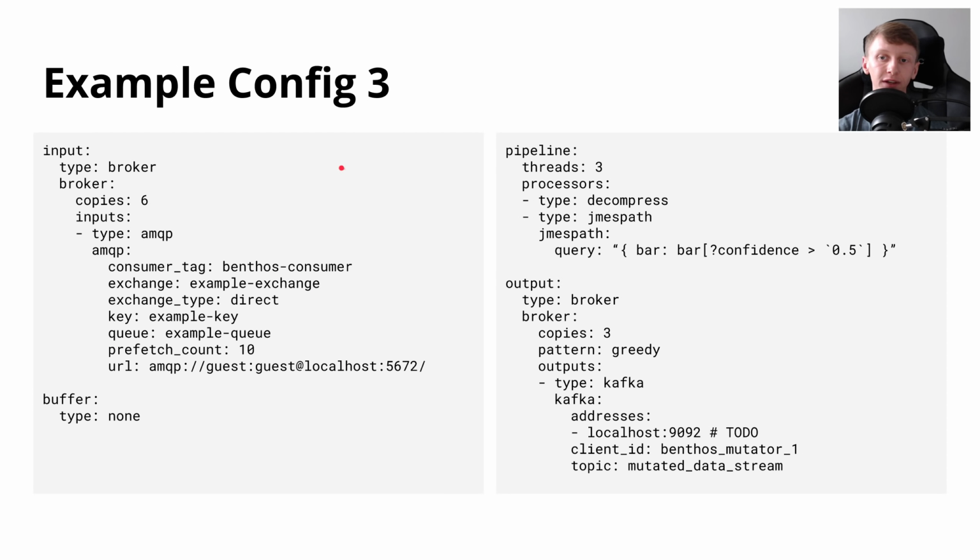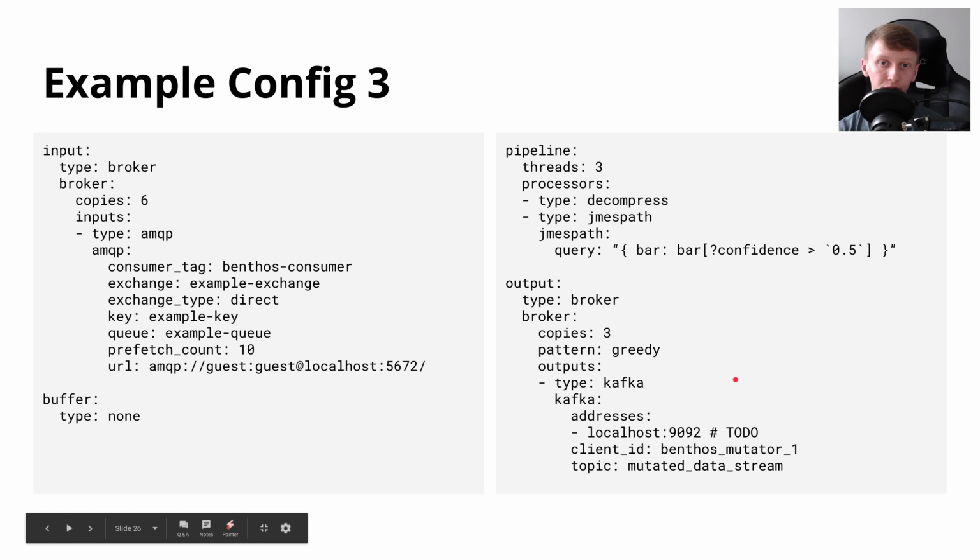And what this looks like in config is the input section is the same, buffer section is the same, pipeline section is the same, but now we've got this output broker type, and that is basically the exact same config as the input broker, except we have a new field which is called pattern, and that specifies the brokering pattern we want to use. So this is where you could specify fan out, round robin. In this case we say greedy, and greedy means we don't care about distributing the messages evenly across the outputs. We just want messages to get routed to whichever output is ready to go. So it's basically the highest throughput brokering pattern for Benthos. And that's it. Because they're all going to the same destination, we'll pick greedy because we don't need to balance the messages.